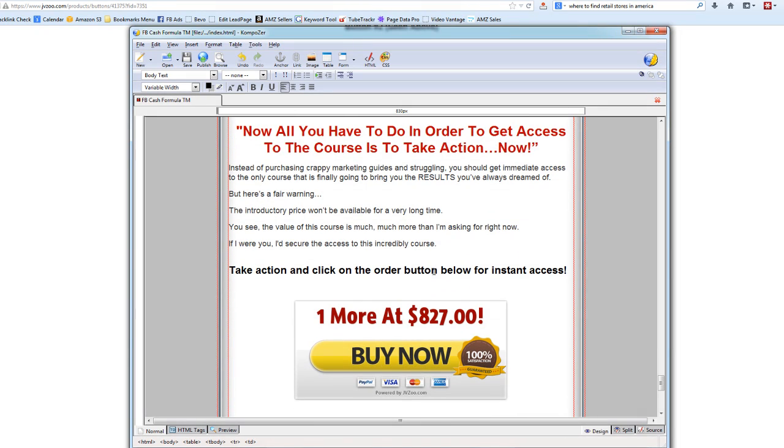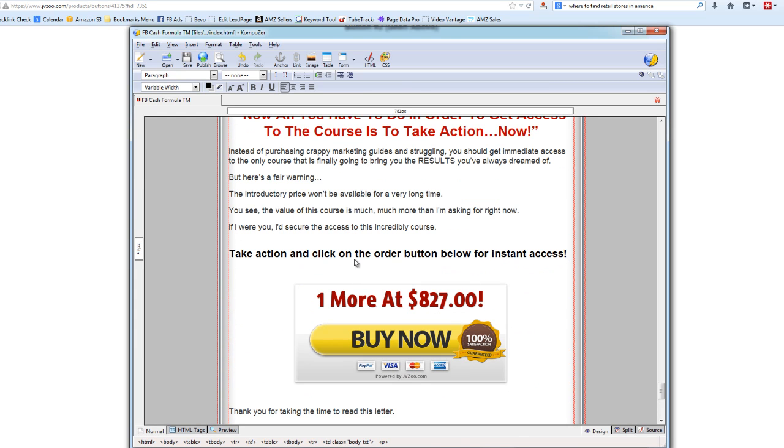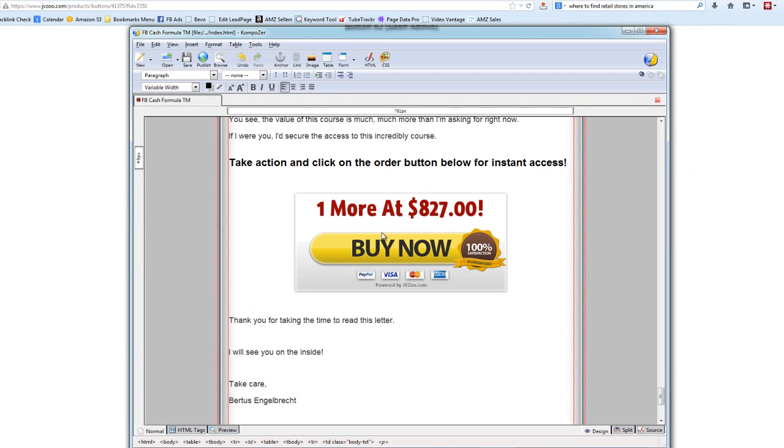Make sure you also put in the price that you're going to have. This one is probably a little bit expensive. So you just change what you want like this, and after you've put in your order button, it doesn't matter if it's ClickBank, JVZoo, PayPal, whatever, it's ready. You save, and you can browse and see what it looks like.